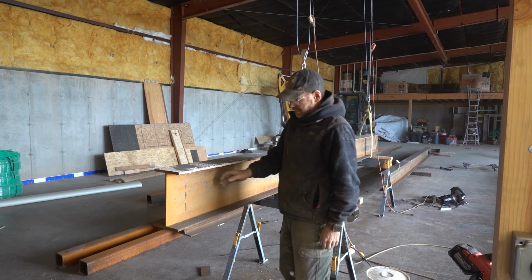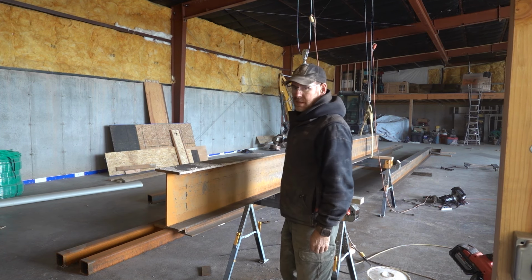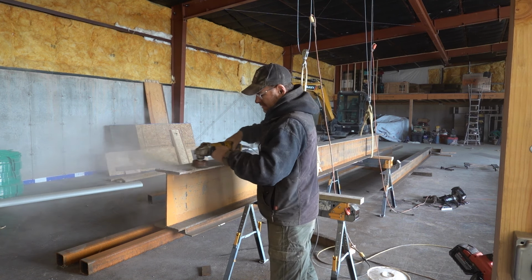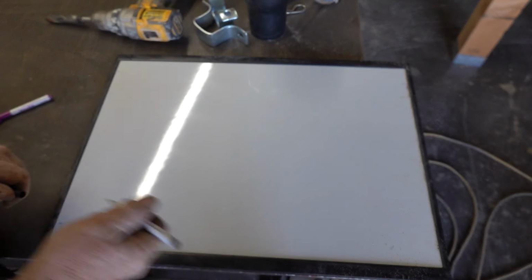I don't know what's going on, but I keep losing my audio clips. What I'm trying to explain is those steel beams are dirty and rusty. So I gotta grind all this stuff up. I got a wire wheel on there and it is a dirty, dirty job. I was so dirty, but 100% of that has to be taken off so that I can get it prepped for paint.